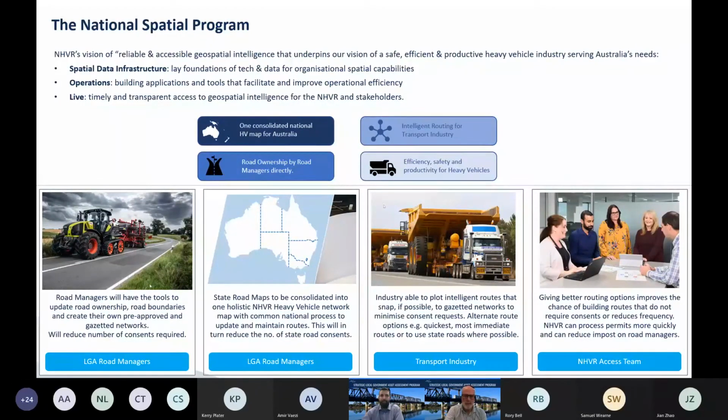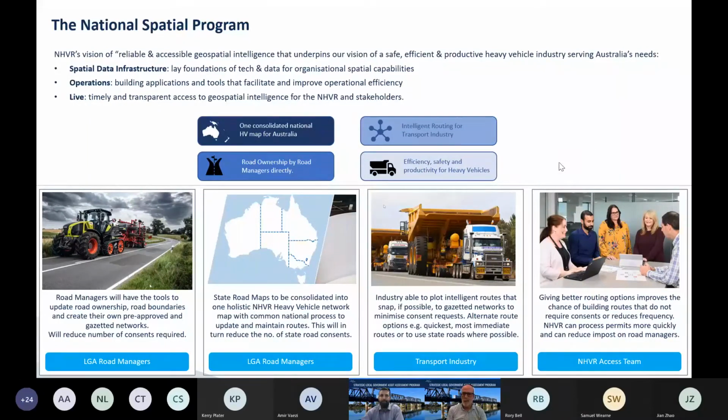Certainly the spatial team is working with a lot of road managers and jurisdictions and other agencies nationally to try and get all the data we need in the one location, and dynamically updated. We're not waiting.